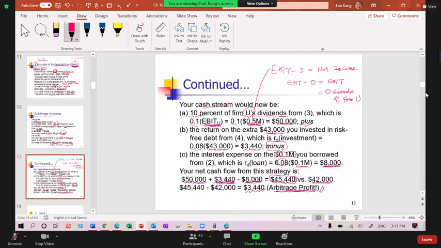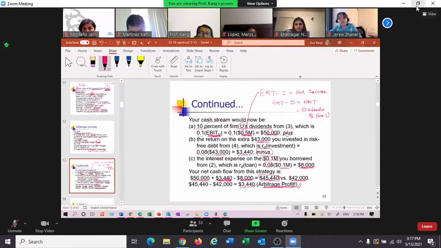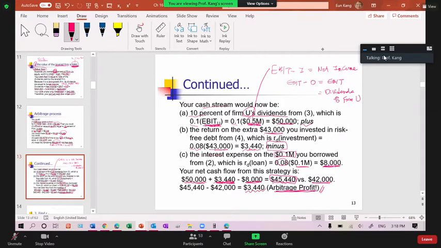So that is a good argument, and it's not that difficult. All you have to do is buy low, sell high. Sell the higher valued stock and buy the lower valued stock, right? Then there's arbitrage profit. By following this procedure, you make 3,440 without any risk. Everybody wants to do that, and with the excess supply of L, the price will go down. So this is very important. You have to practice. It's not very difficult, but you need to practice.